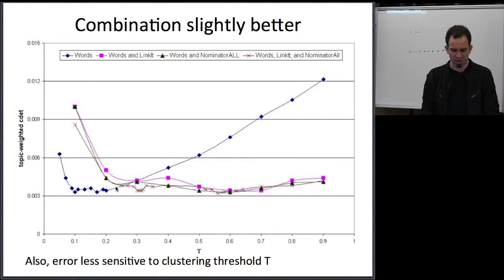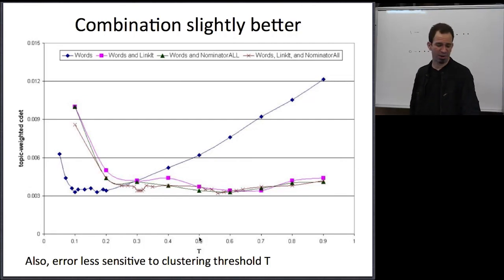But what this is saying, because when you add the entities and things, this threshold is relatively flat, it means that if you get it wrong, you're still much more likely to get a good result. Whereas if you just use the words, when it starts getting too high, you get bad results. But with these other algorithms, we can just set it at 0.5. For different document sets, these curves are going to have slightly different shapes and values, because this is a particular set of training data. But we'll be OK. We won't be more than a few percent off the optimal.